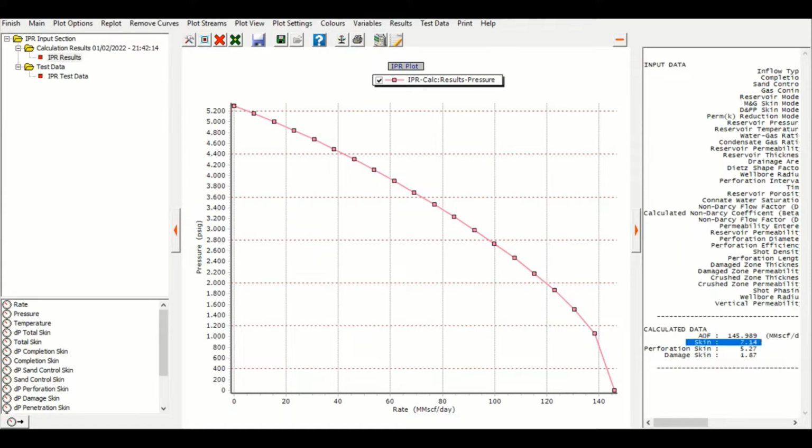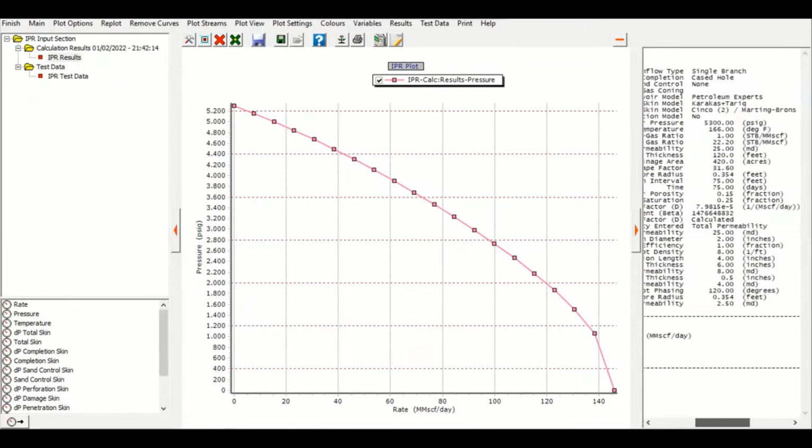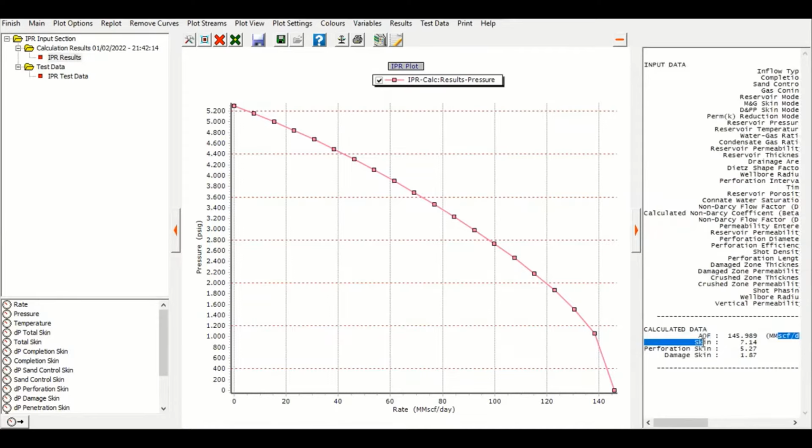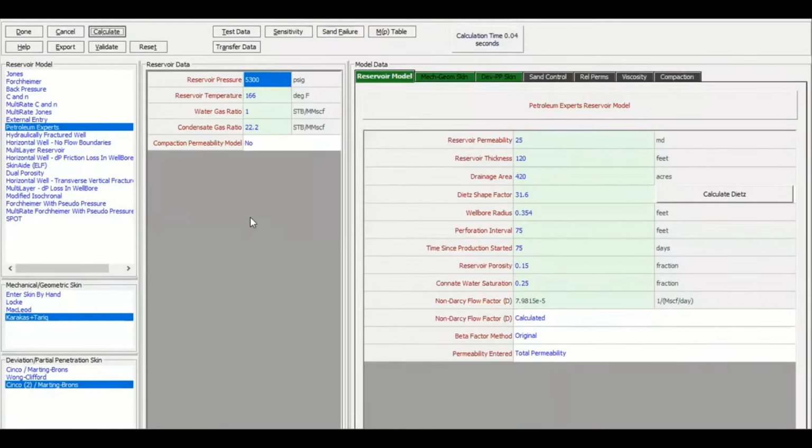And the absolute open flow is 145.989, or basically 146 million standard cubic feet per day. Okay, this is the main results. Click finish, click done, click done.